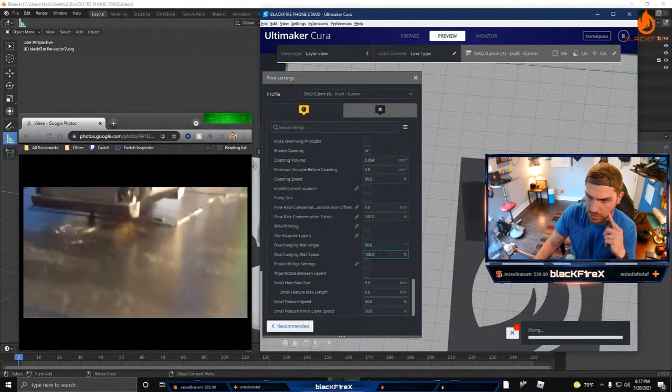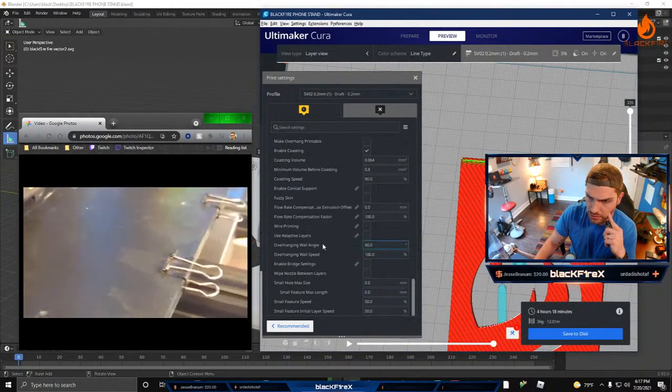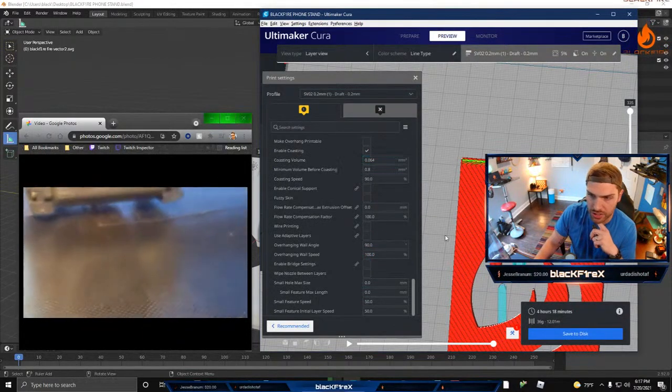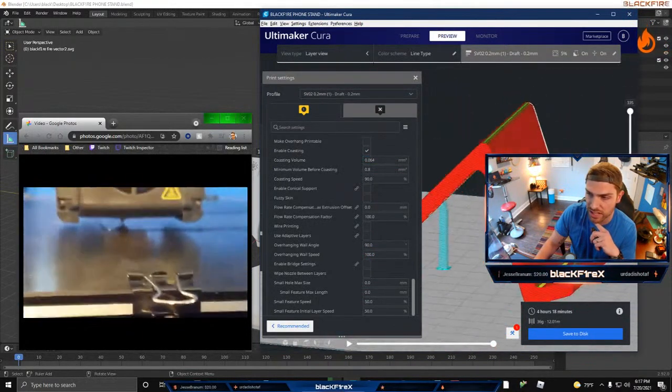There, nope. Oh, that's fine. This doesn't even have bridge settings enabled. Well, anyway, that's bridge. But for the supports, you mostly set the angle.